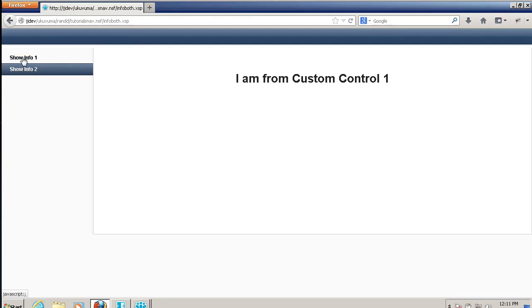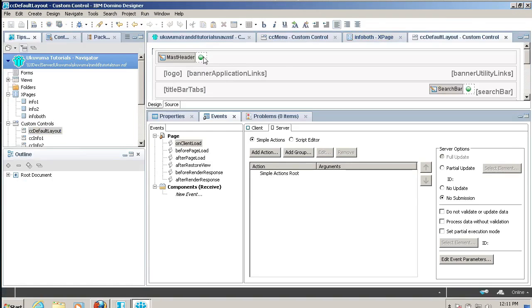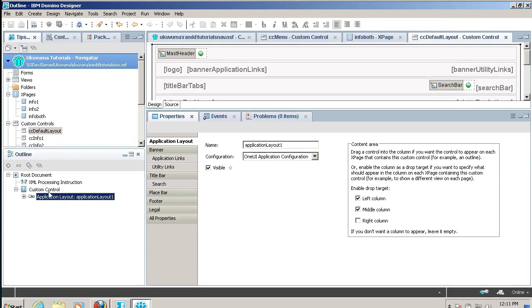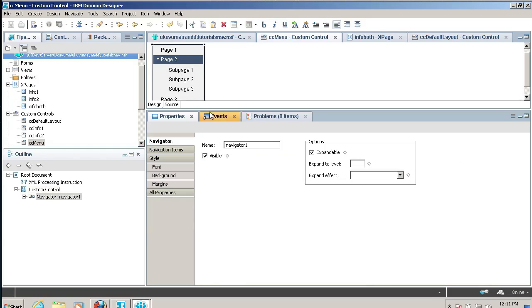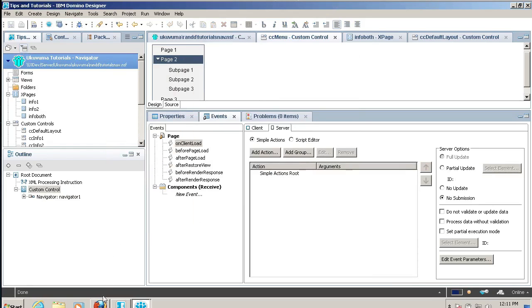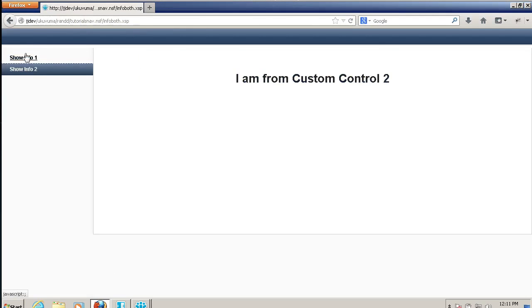So this is working now, but what's not working is the right-hand content. So layout 1 is not the way to go. I might have been mistaken. Let's just try application layout 1. I might have added an ID to something that I shouldn't have. I apologize for that. Mistakes happen. Let's just try that one more time. Back on track. Okay, so now we've got selected values on the left-hand side, and we're doing modifications on the right-hand side, all by using partial refreshes and one XPage.